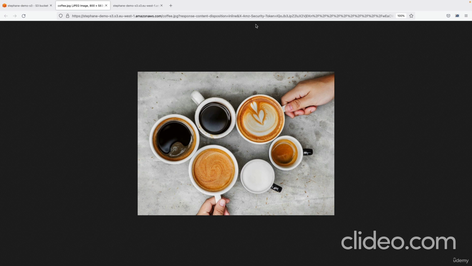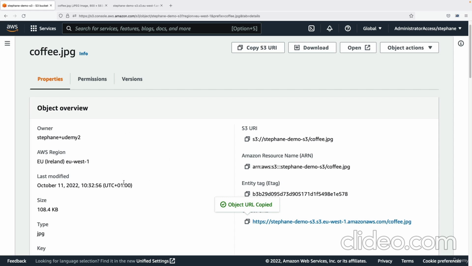And so because my credentials are encoded in this URL, then Amazon S3 says, well, Stéphane is allowed to view his own object, therefore I will display it. So this public URL does not work, but this pre-signed URL with my own credentials works. And obviously, this URL is only for me. So we'll see how to make that object public later on so that the public URL will function as well.